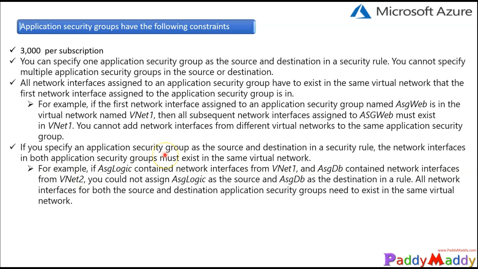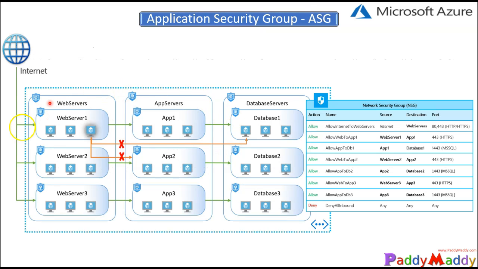Coming back to the other bullet point, this ASG is applicable within the same VNet. Let's say you have more than one VNet. In that situation, you cannot assign this ASG across different VNets. So all these groups of servers should be on the same VNet. Also, if a machine has two network cards or more, both should be assigned to the same subnet, that's the same VNet. Otherwise, it doesn't work.